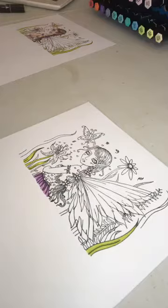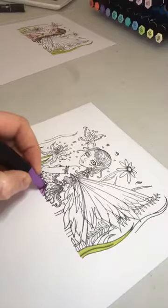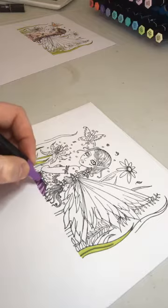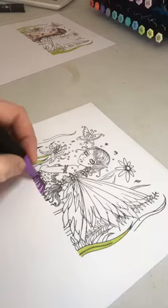Of course, you don't have to use three colours. If you think, actually, I'd prefer a stronger definition between the colours, then you can just use two colours if you wanted. It's not the end of the world if you get it wrong.